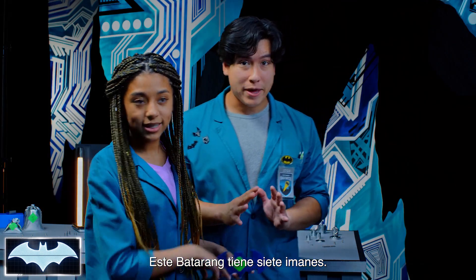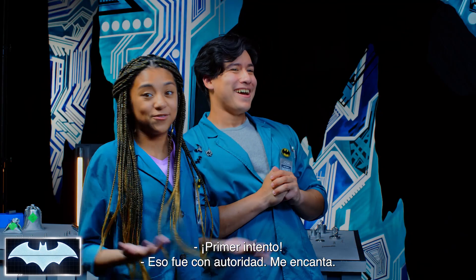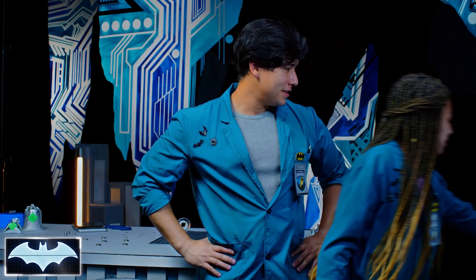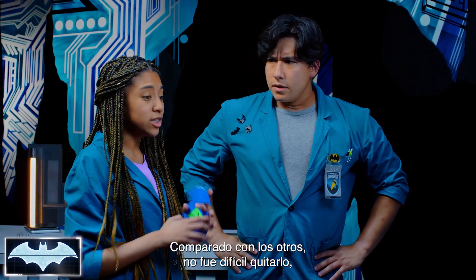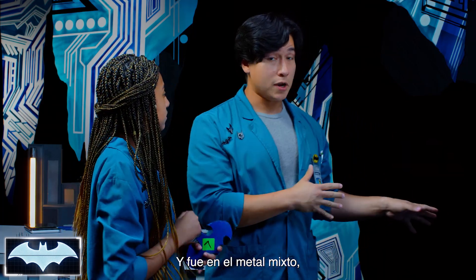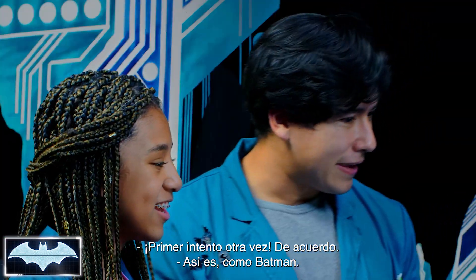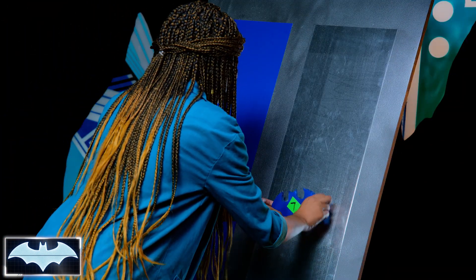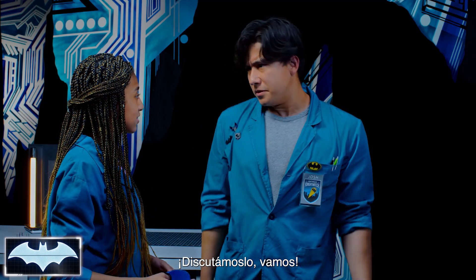Let's see — mixed metal. First try! That was with authority. So it's stuck. Can you pull it off? This was pretty good. Compared to the other ones, it wasn't too hard to take off, but it also wasn't that easy. So we had some resistance, but it was still stuck on — and that's on the mixed metal one, so let's see how we do with the full metal. First try again! Batman-like accuracy. Let's take it off. That was pretty good. I think we've figured it out.